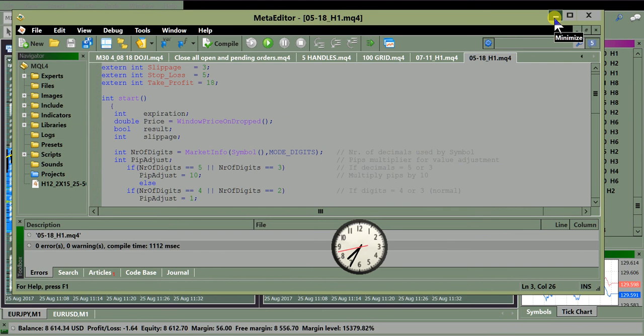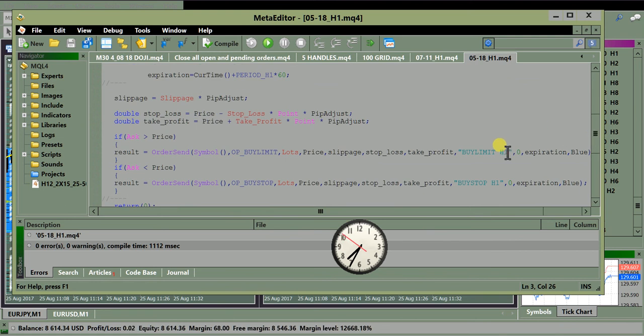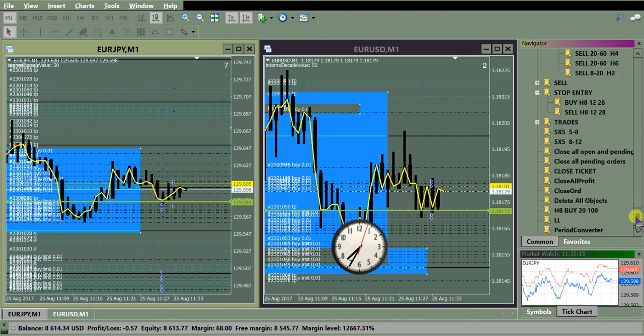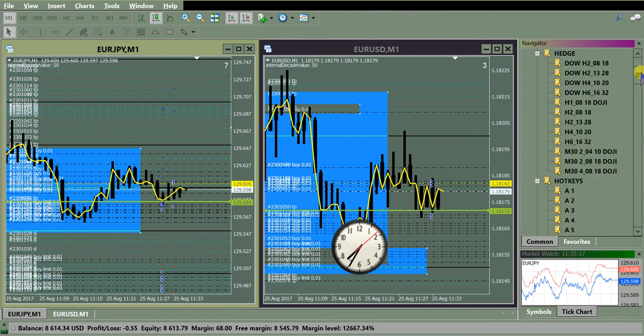Now we could just do a sell stop the same way. This flips between a stop and a limit. So this is a single drop, the ultimate simplicity in trading. Really, very difficult to blow up your account risking 70 cents per drop. Come on. That just goes to show you.